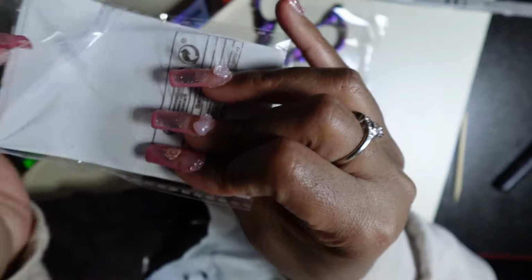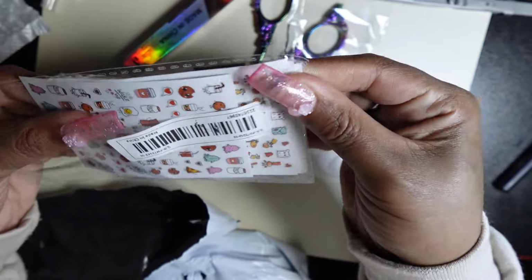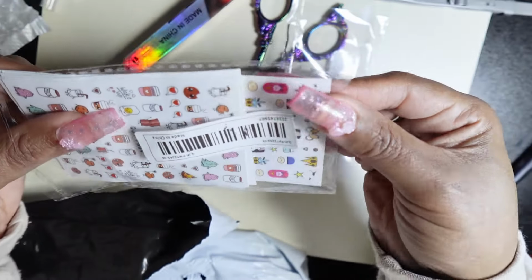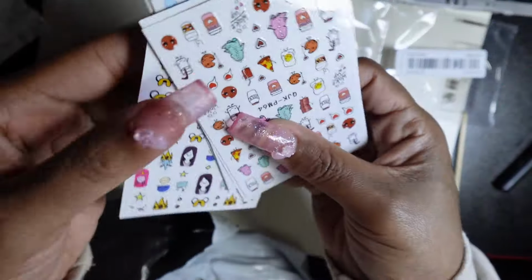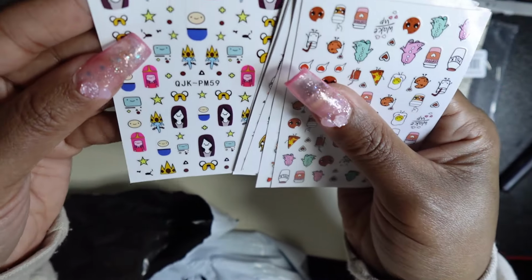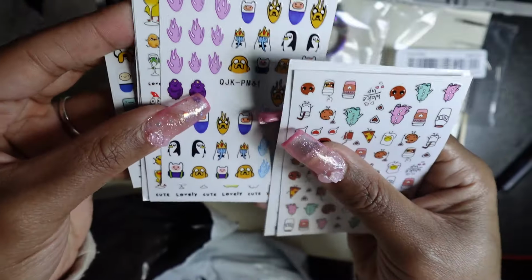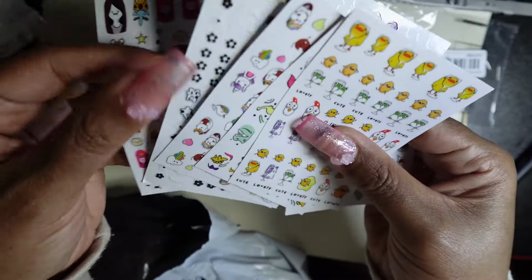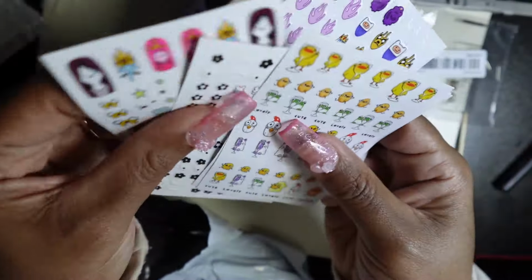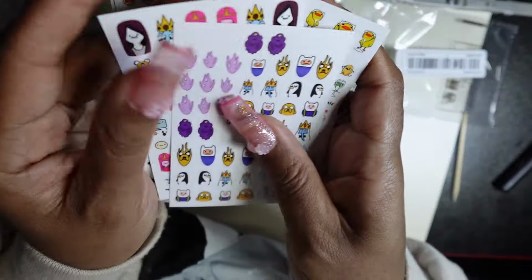Okay, here are some stickers. Maybe this is the one that I was... Oh, this is the one. This is the one that I thought it was. Okay, this is the one that has the Adventure Time stickers in here. Isn't that the cutest thing ever? Got the Ice King and Jake and Finn. Oh, I love it. Cutest thing. Well worth it just for these two sheets right here.